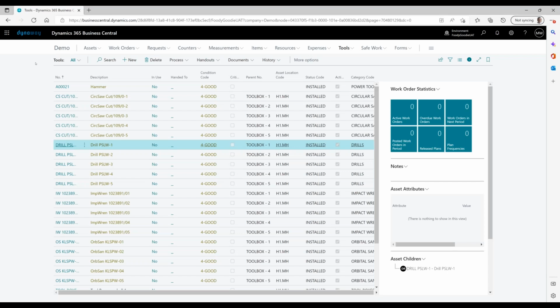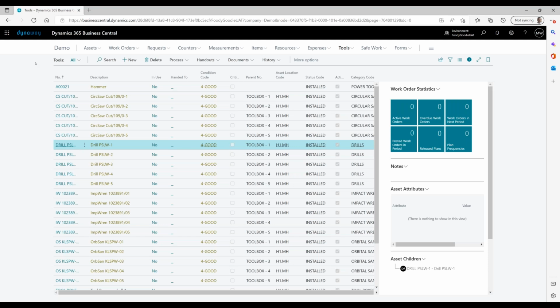Good. All right. So maybe a little background and also what you need to do with the tool cribs. What is the functionality all about? In Dynaway EAM, the functionality allows you to hand out the tools, and also register that someone returned the tool.